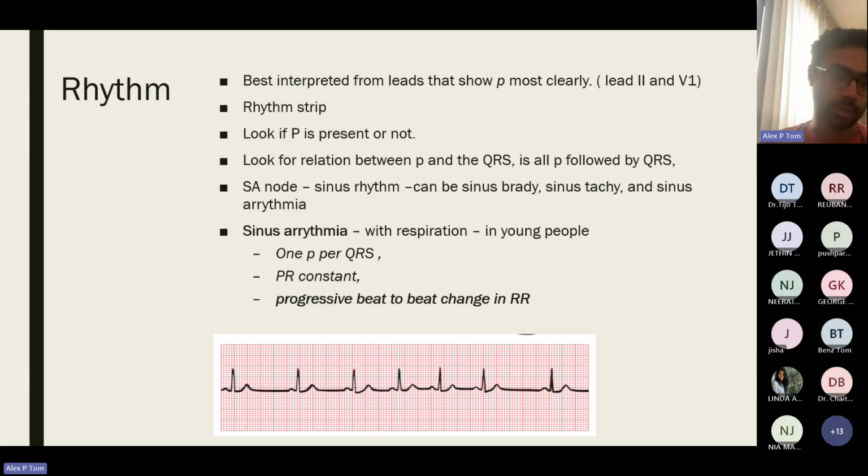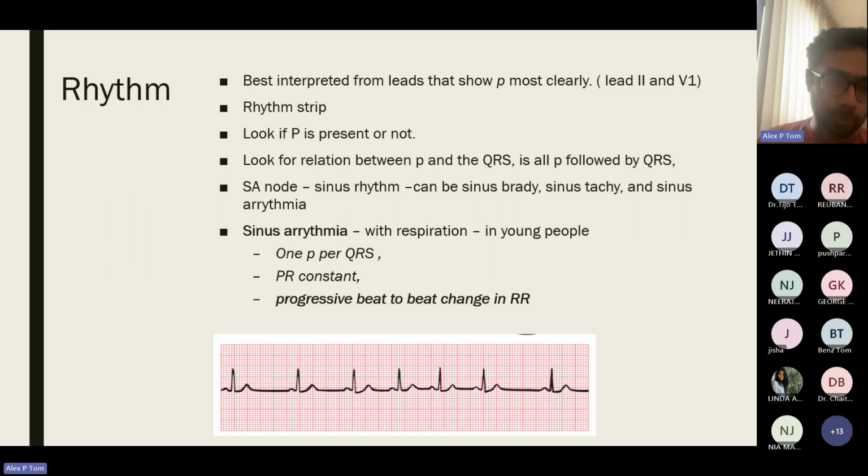If you look at it, you can see there are definite P waves in front of all QRS complexes, and the P and QRS complex relationship seems to be consistent and normal. When I say relationship, that's the PR interval, and the PR interval is normal and constant. A normal PR interval is 120 milliseconds to 200 milliseconds, and this is another value that you need to remember, or if you just use the checklist, you have the number with you. So yeah, the PR interval is constant.